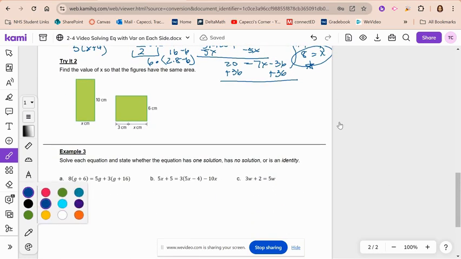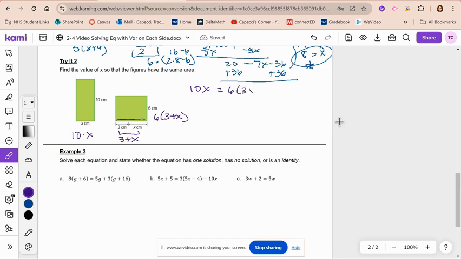All right, let's look at the next one. Okay, so the same thing here. We have our rectangle is 10 times x, there's 10x. Now we have to be really careful with this one here, right? We're not going to multiply those. That's a side, that's a length. That's like I would use a ruler. So I'm going to add the two together, which would be 3 plus x. So in this case, the formula would be 6 times, right, length times width.